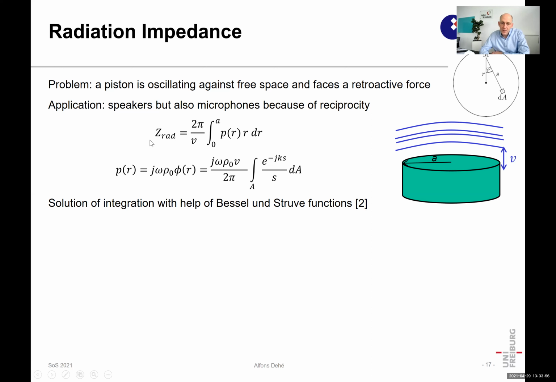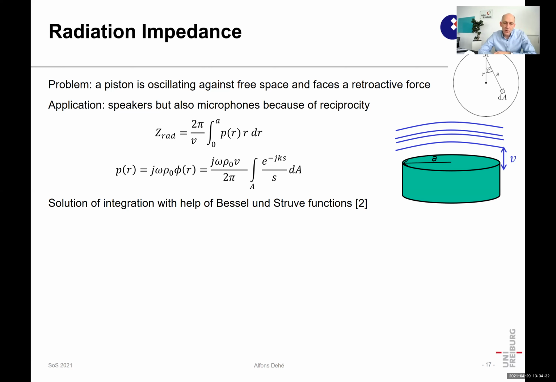So first of all, you integrate over the pressure that you have at the point in space over the radius. So you integrate over all this area of the emitting or receiving piston, vibrating piston. And from each of those points, P of R, you integrate then into space, into a segment of a semisphere in a certain distance of your point of integration into space. And this gives you finally the expression for the impedance.